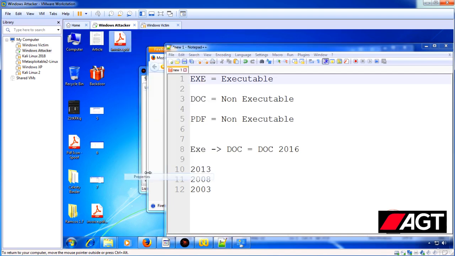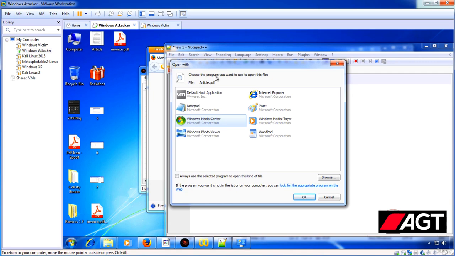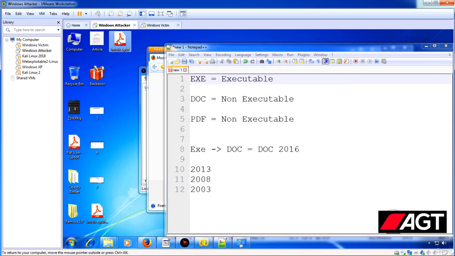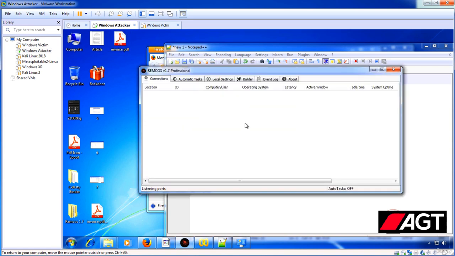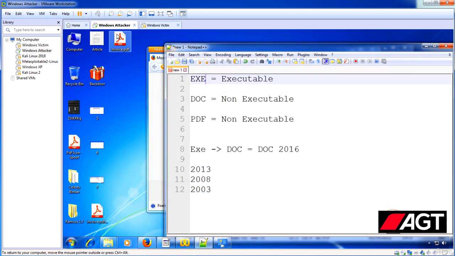Like this one looks like a PDF, but it's an application. Even if you see right now, this PDF file, which is a real PDF file, is not opening. But if I double click this PDF-looking file, I will get control in the RAM. It doesn't matter whether the PDF opens or not, the exe will run. It doesn't need any software to run.